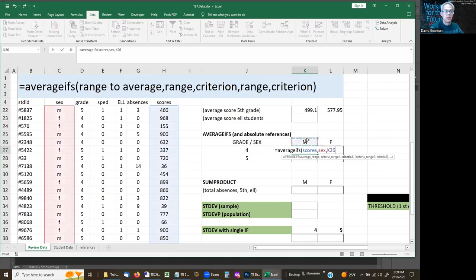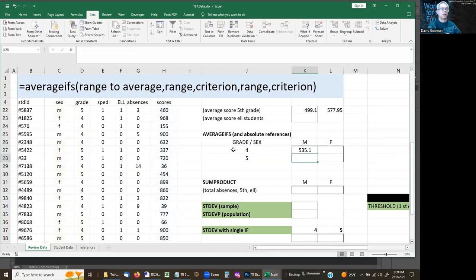I'll just click on the M right above there. And I'm also looking for student grade. And what am I looking for in grade? I'm looking for what's over there to the left, that. Average score for 4th grade males, 535.1.